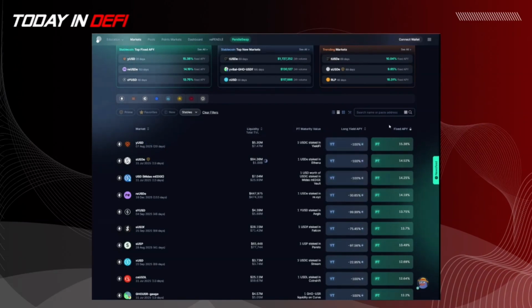You can see PT and YT holders have very different risk appetites, and they also have very different investment styles. And there are a few reasons why Pendle is so successful. The first reason is that it basically gives all these new yield bearing tokens new utility. And that is very good for the issuer of this protocol.